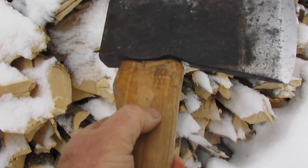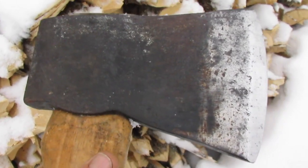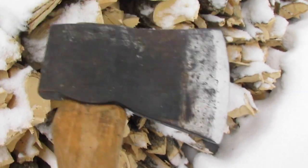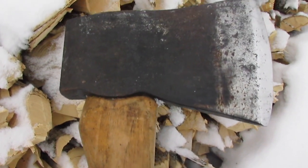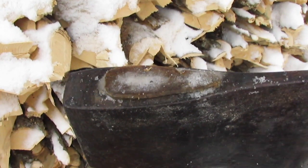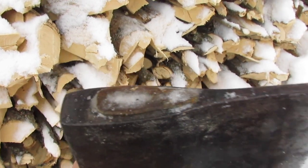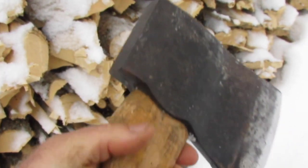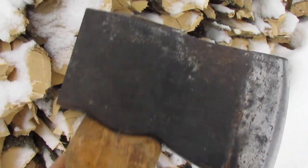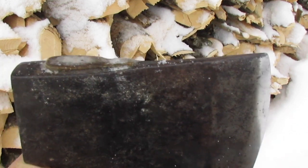There was a broken off handle stub in it, and the axe was very rusty, but it was essentially brand new. I think someone had bought this axe and used it just a little bit and the handle had broken, and then they just stuck it in their shed or their garage. It had a Plumb style Perma-Bond setup where the handle was epoxied into the top, and I think that maybe stopped them from even trying to rehang it. So I had to drill that out, and then I burnt out the rest of the epoxy, and then I hung it on this handle.